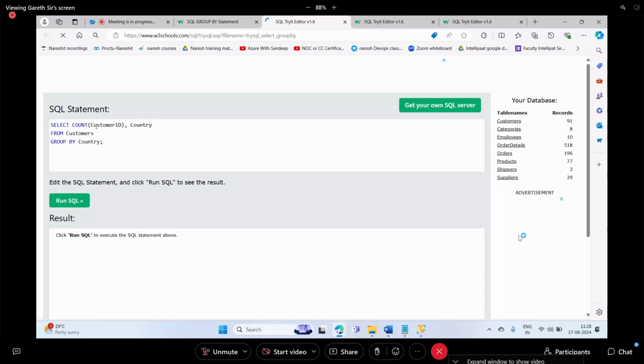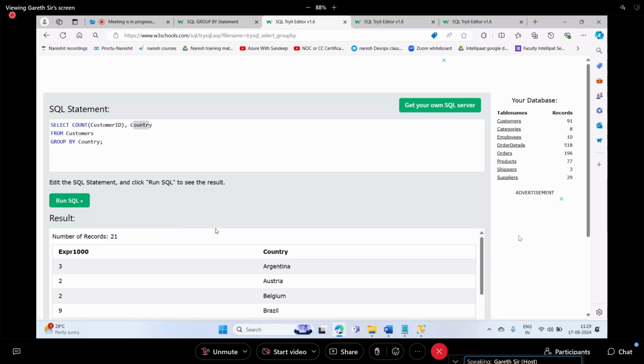Okay, this is one column, this is another column, correct? Now for this column we are using the count function, which is an aggregate function. For this column we are not using any. So if we are using an aggregate function in our select statement, then compulsorily we have to use group by for the other columns for which we are not using any aggregate function. So run the SQL query. See here, now it is giving me a very nice picture.